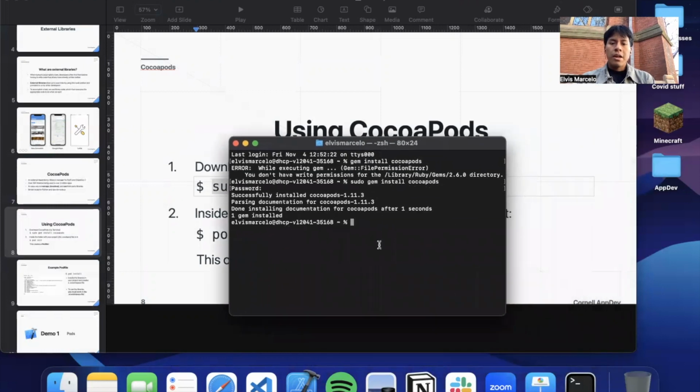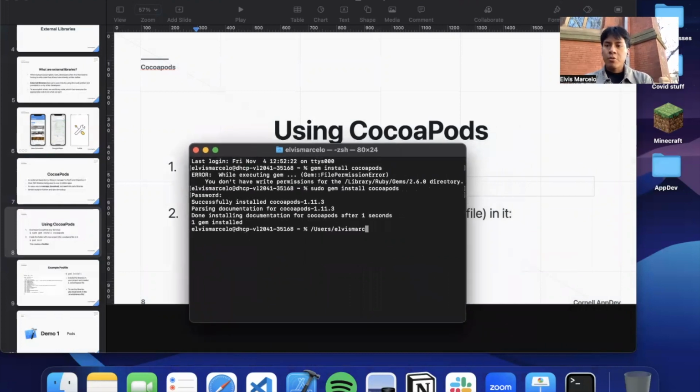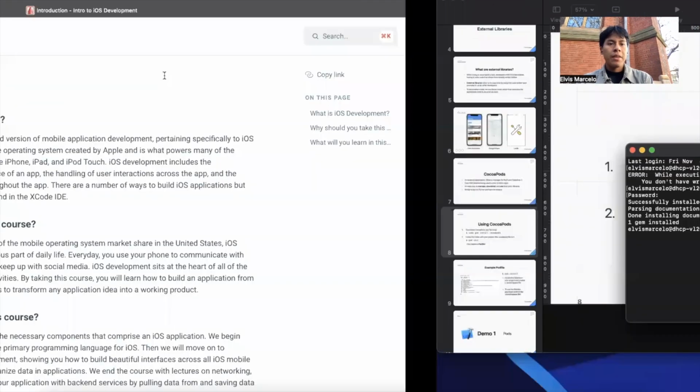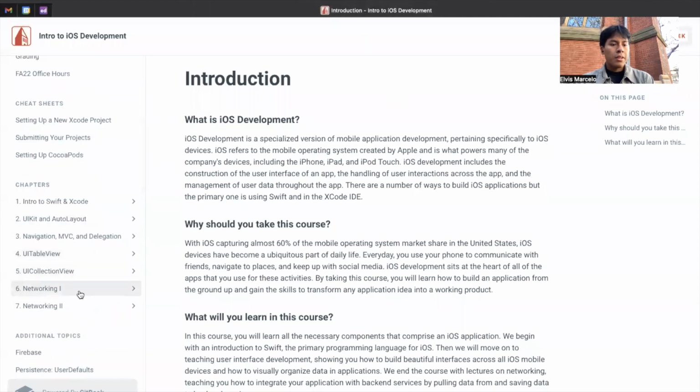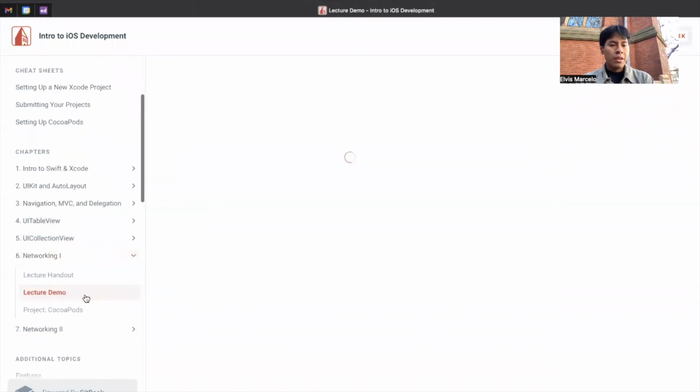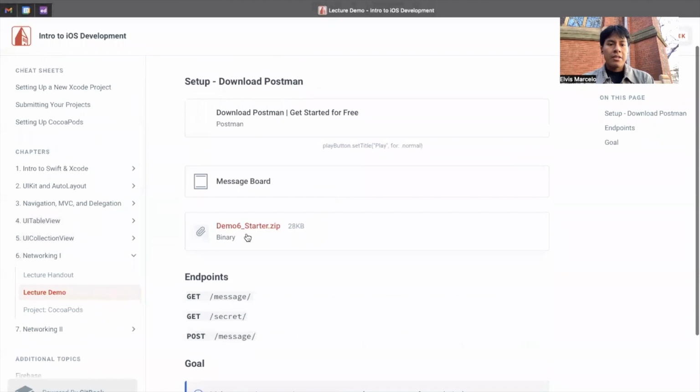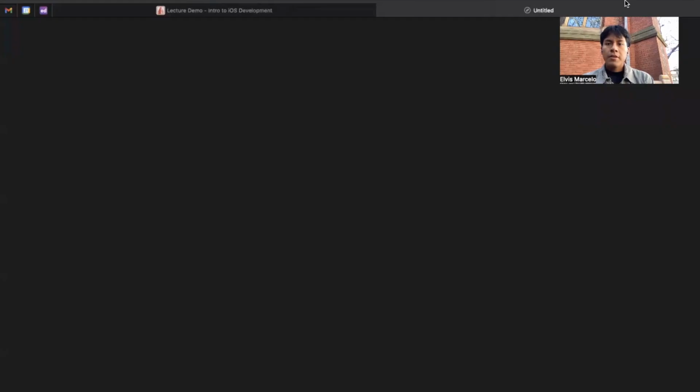So I just installed CocoaPods, right? But the purpose of this demo is to actually use CocoaPods for a project, so I'm going to go ahead and do that. If you go to the iOS course webpage and go to the networking 1 lecture demo, I have this demo 6 starter code, so I'm going to download that.